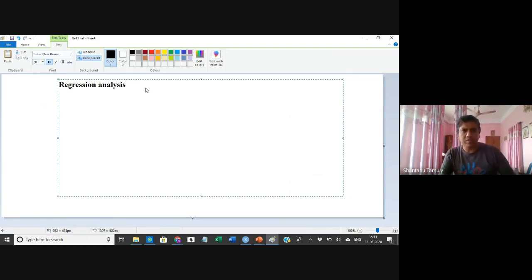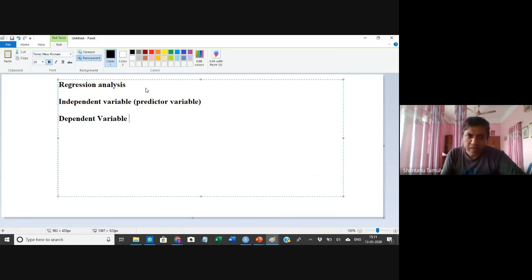One is called the independent variable, also called the predictor variable. The second is the dependent variable, also called the response variable.